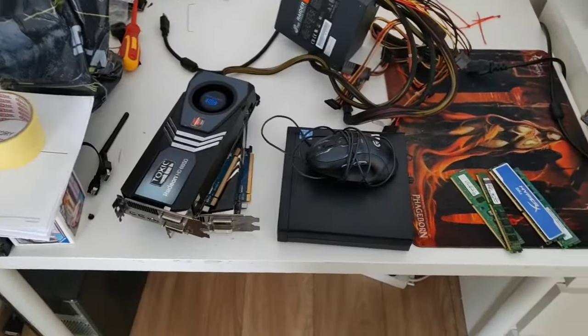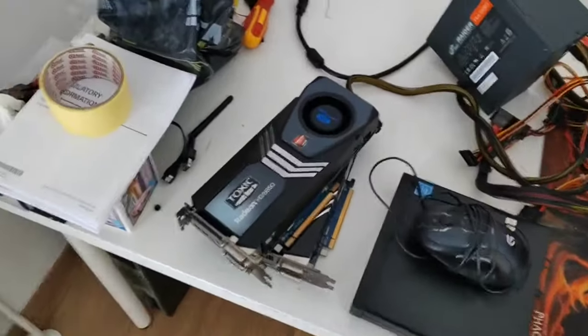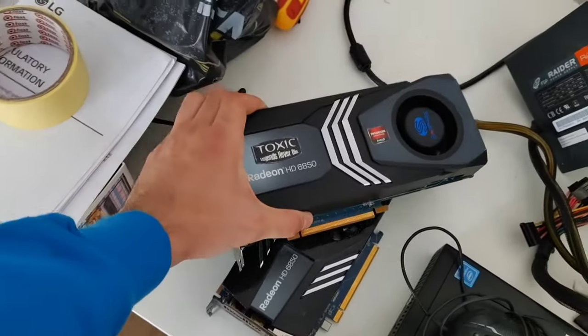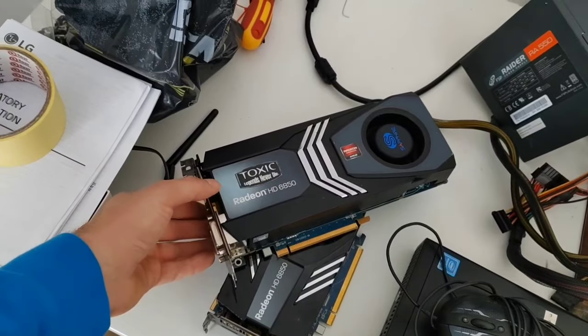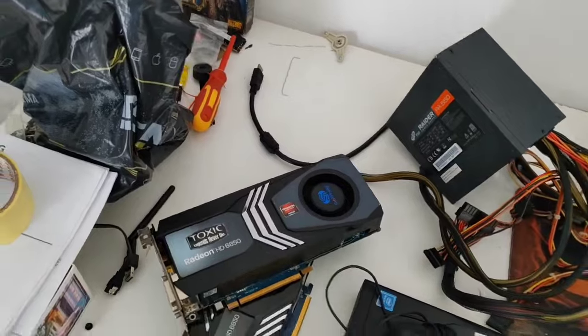Hello. Let me show you what I got from the flea market today. So I got these two GPUs. They are almost the same, different models, but they are both HD 6850. I paid $16 for both of them, so that's $8 each.